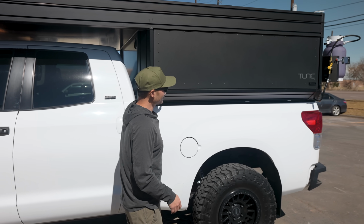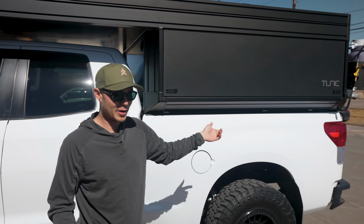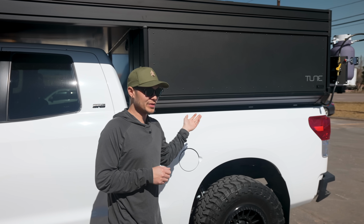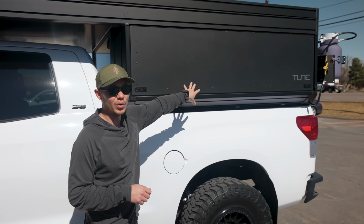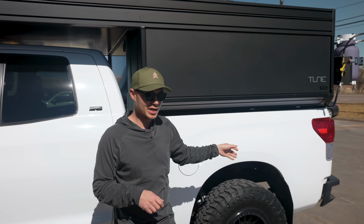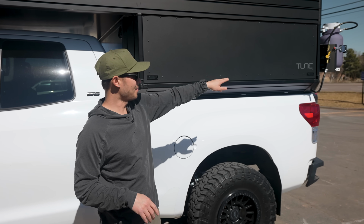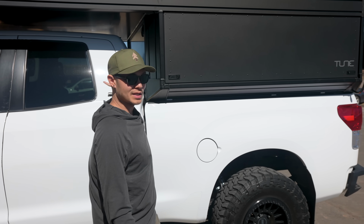And then for the windows, we went with the aluminum side and rear. You can go with the glass as well, but I had the glass one on my last one, and I wanted a little bit more privacy. You can obviously get curtains if you wanted, but I went with this one because if I wanted to put a molle panel on here, or cut a couple holes in here for any reason, I could do that. But these are very nice. This whole camper here for the Tundra weighs a little bit over 500 pounds, and that could vary if you have glass panels on the side and in the back. You can actually get one for the front of the Tune as well, so that way you can still see all the way through the camper.